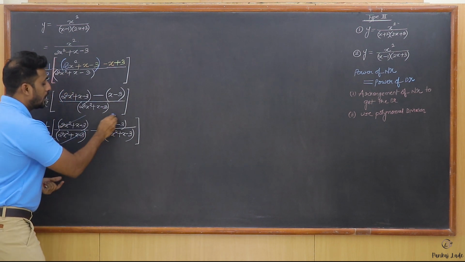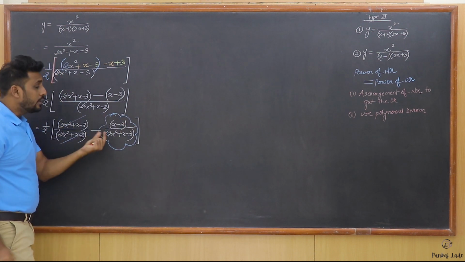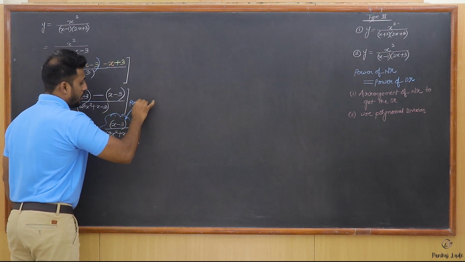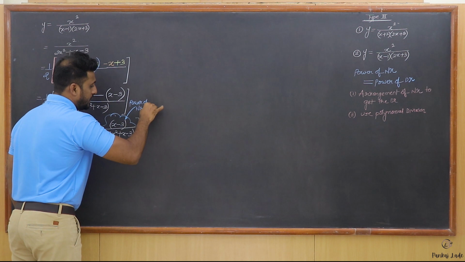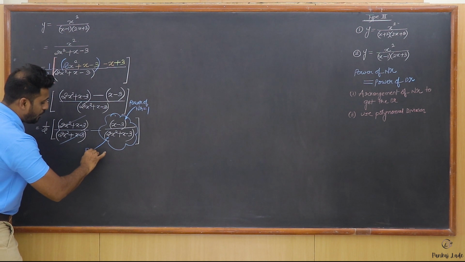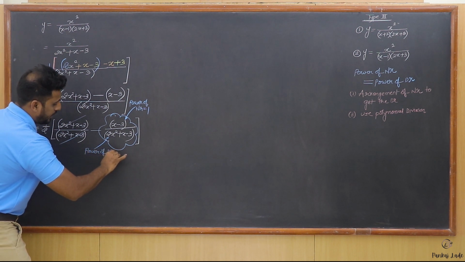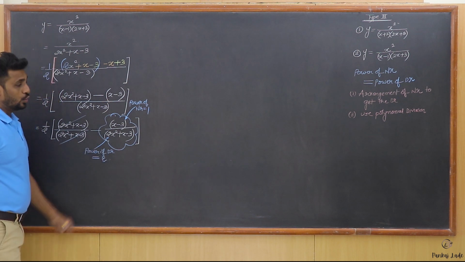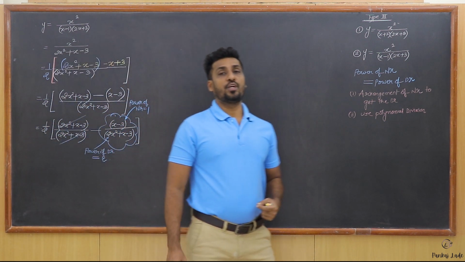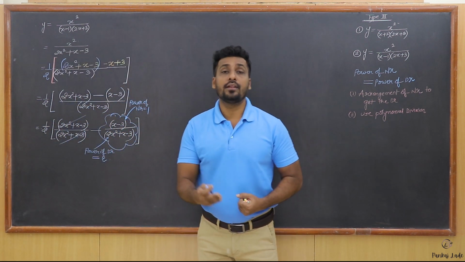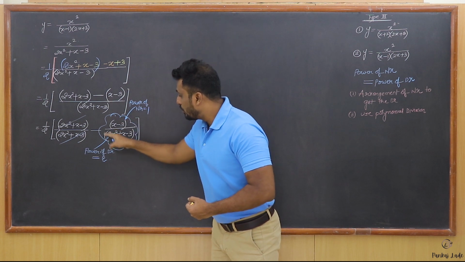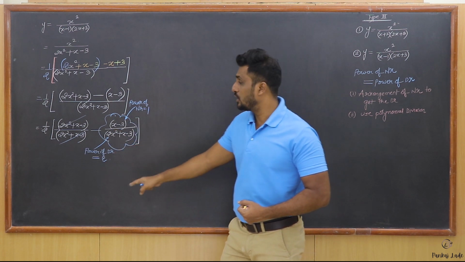And now look at this next term. In this term, you see the numerator. It is x minus 3. So power of numerator is 1, isn't it? Look at the term in the denominator. Here you can see that the power of denominator is how much? It is 2. So power of numerator is less than the power of denominator. So whenever the power of numerator is less than the power of denominator, we can definitely proceed with the method of partial fraction. So for this part of the solution, I'm going to make use of the method of partial fraction.